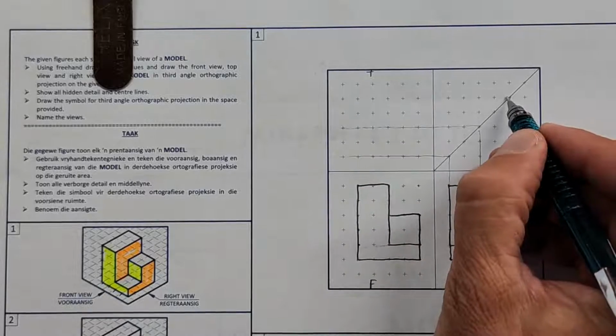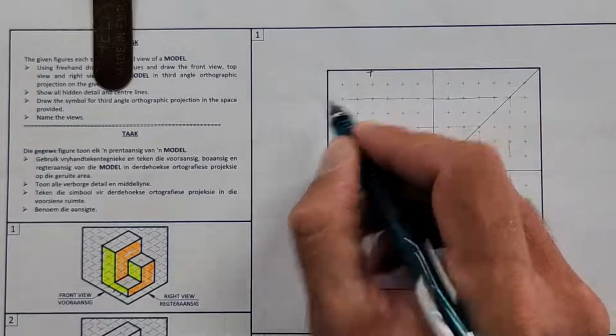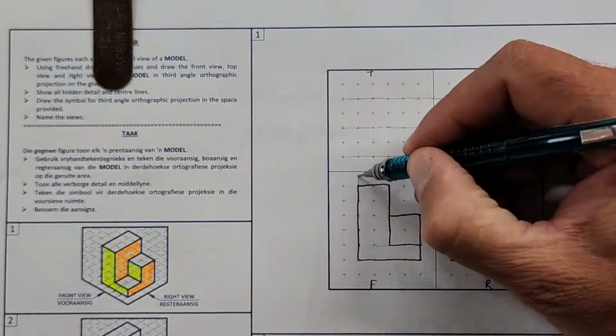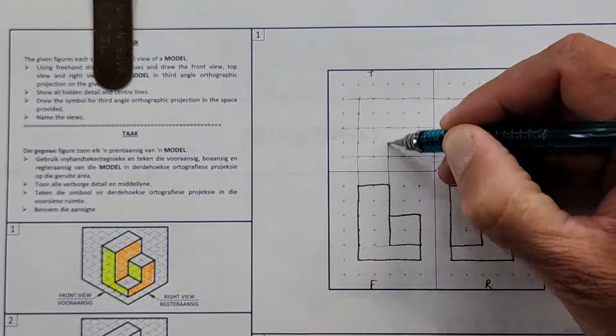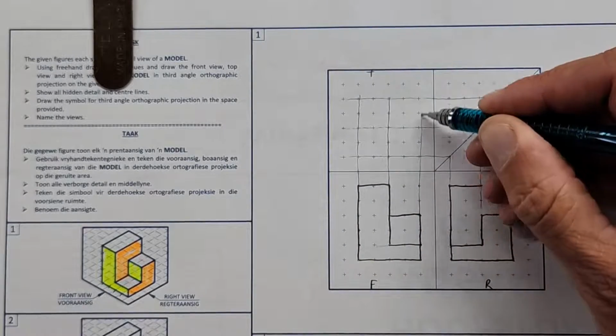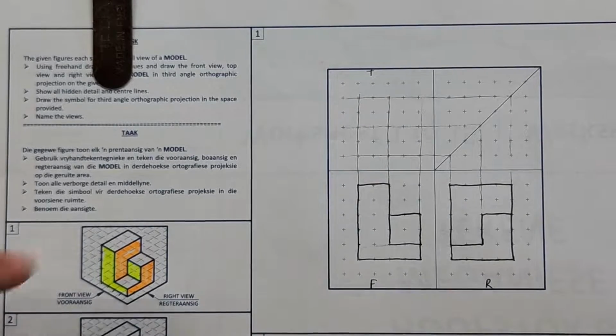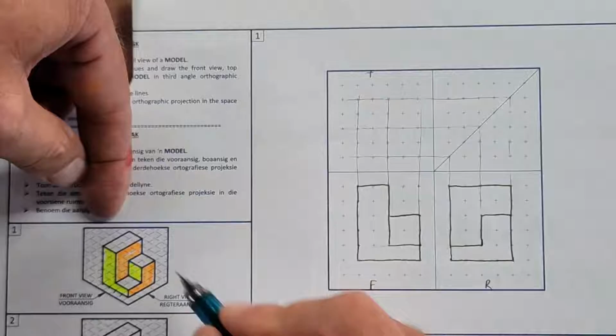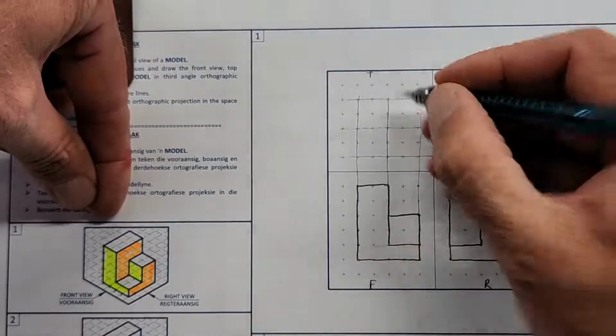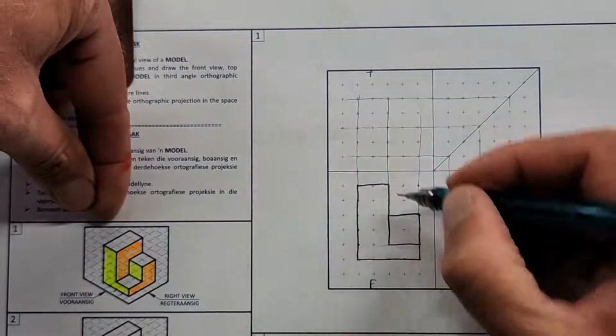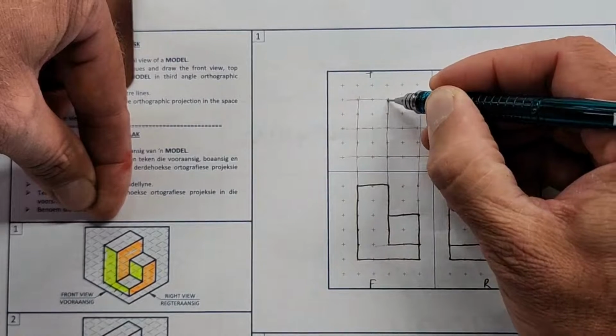Okay? Just project these across so that you start understanding how the projection works, that you project up. Is there any corner that I've missed that I should project? Okay, so if I look now from the top, look at this top surface, it doesn't turn now, it stays in this direction.